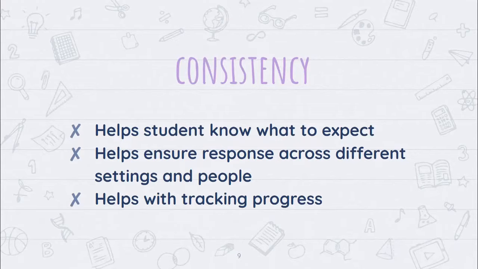Consistency is another key concept, and we all benefit from consistency in our lives, and our students are really no different. When our students know what to expect when interacting with different people in different places, they can be more independent and successful. Being consistent also helps when tracking how a student is doing with a particular skill. And you may see this type of terminology in your student's IEP, where the student skills are being described, tracked, and monitored.